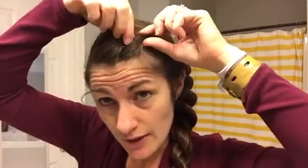So you can see there's my twist. It looks cute, and you can see how the dry shampoo gives it a lot of thickness right in here. My hair is thick anyway, but the dry shampoo adds to that. But if you want, you can loosen the whole thing and it gives it a really soft look. So I'm going to show you how to do that.